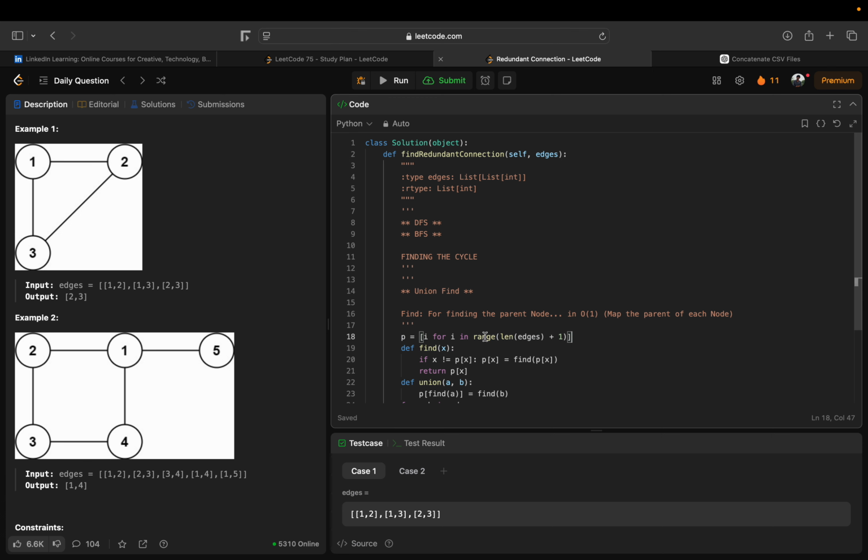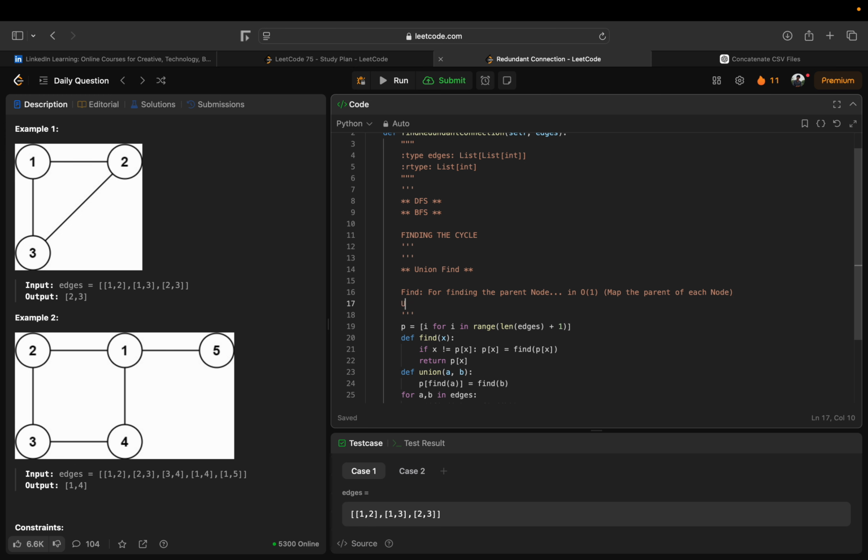First of all, we will create each node separately, right? So there are no common edges between any nodes, and then we will create edges. So parent of 2 is 2, parent of 1 is 1, parent of 5 is 5, parent of 3 is 3, parent of 4 is 4. Okay, now what do we do then?